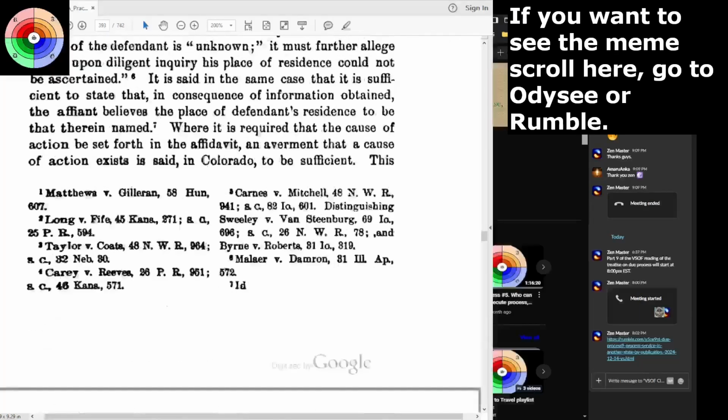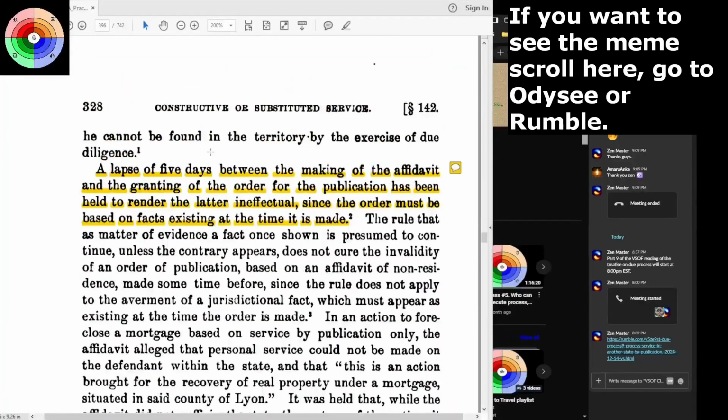Skipping down to 396. Again, we're obviously going through this chapter fairly quickly, because there's a lot of aspects and a lot of court cases in treatises on law. When you're reading these older treatises, what you're trying to look for is the meat of what you're trying to learn about the subject. You're not trying to go into the minutia of all the tiny little cases that are given. It doesn't help you. A lot of them might have been overturned or altered anyway. All you're looking for is the substance and the simple purity of the information to learn the subject, which is why I'm skipping along the way I am. So, all right, to continue.